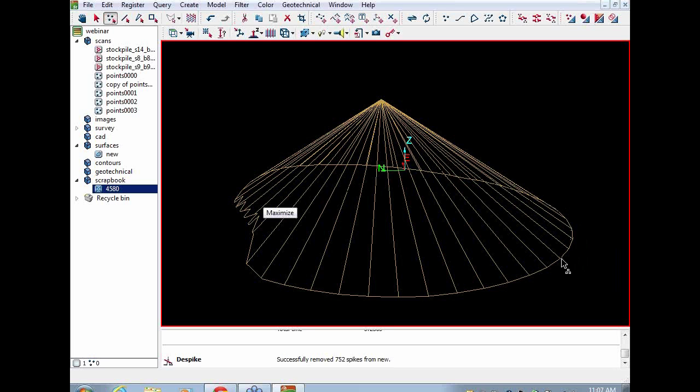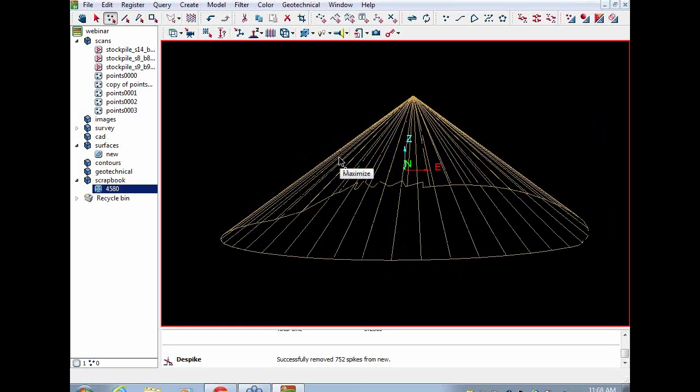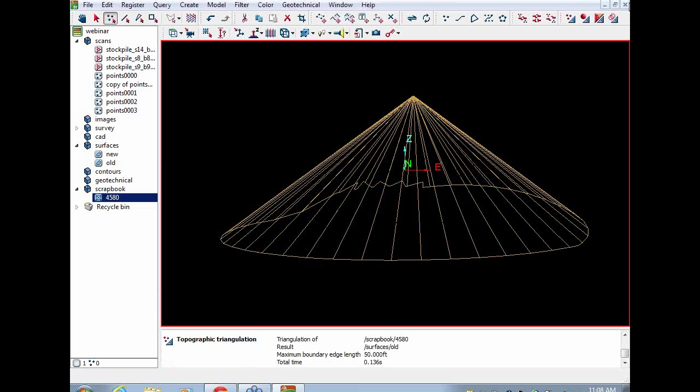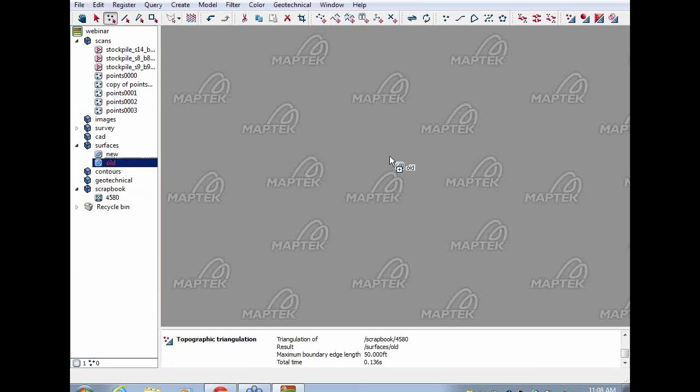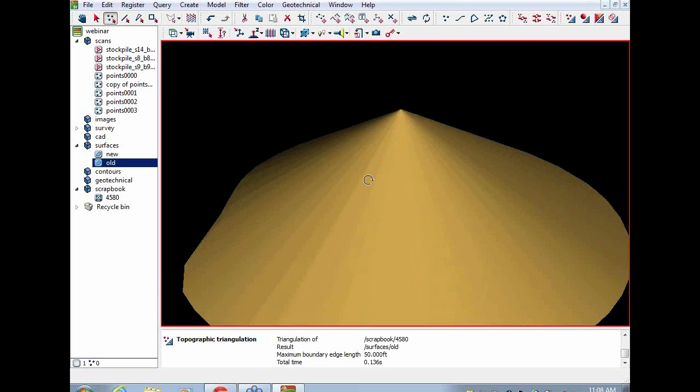This is generally done by just measuring a few points around the base and then a point at the top. You can see that this implies a perfect conical shape, which using the more accurate iSight data is clearly not the case. But since it's what we have to compare it to, that is what we're going to do right now. I am going to make this maximum boundary edge length quite a bit larger, because of the lack of data, we do need the software to be able to stretch that triangulation further than we normally would. So now that we've turned that data into a triangulation, we have two solid surfaces to compare against to get our accurate volumes.